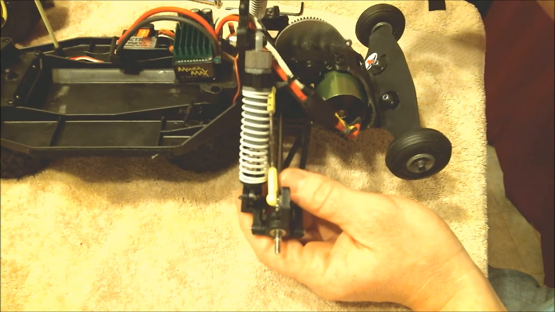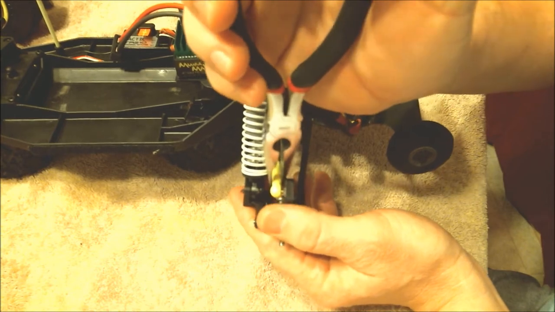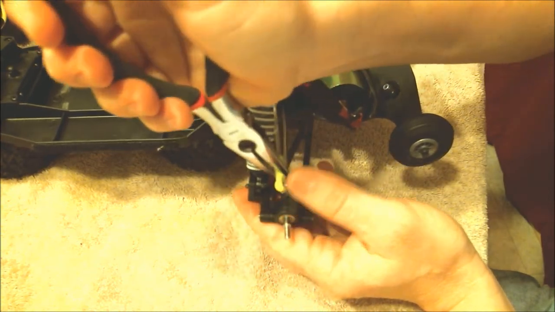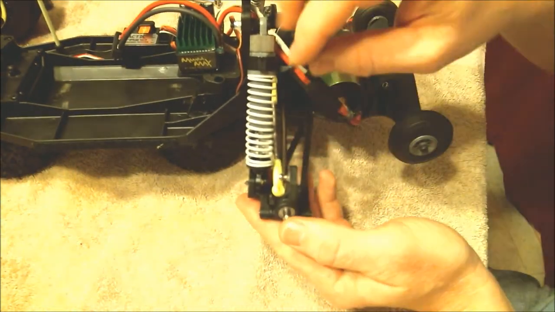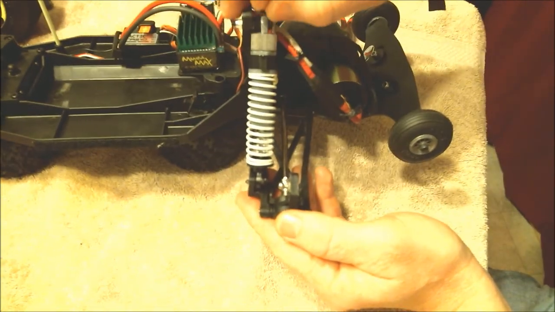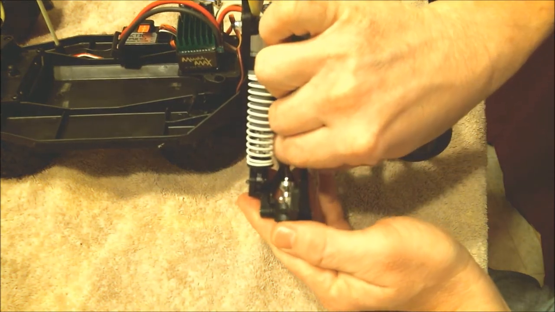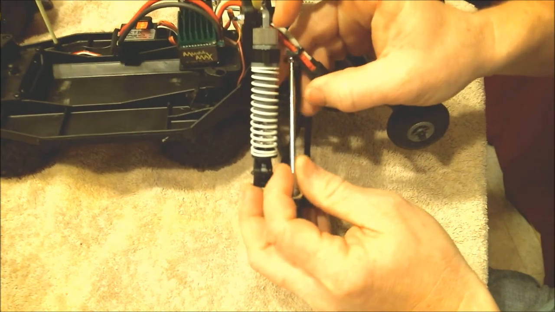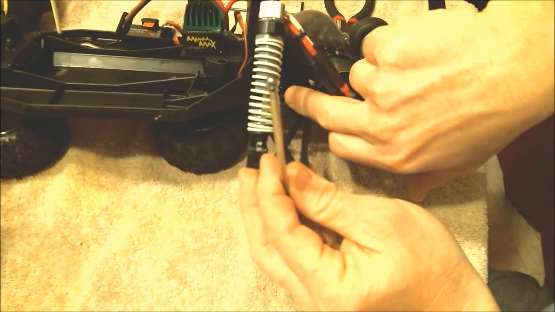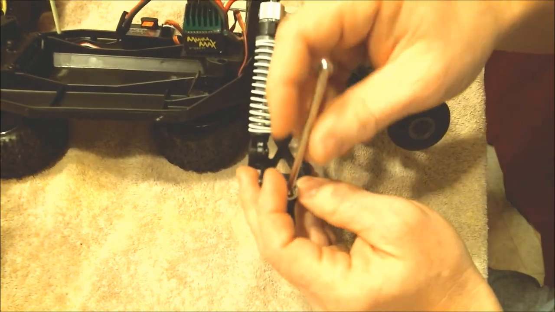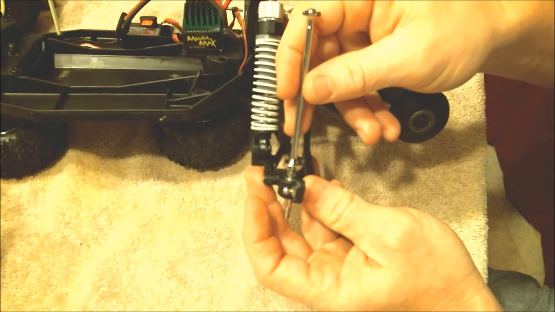Next thing you do is go ahead, take the pliers again, grab a hold of the rear cup that's mounted to the wheel hub, and then twist it forward. Once you twist it forward, it'll pop off the ball without damaging the cup. Then go ahead and make sure you pull that up out of the way. I like to just stick it back here behind my shock. Then I go ahead and pull the wheel hub forward, which releases my CV shaft. Now if you're using dog bones, you're going to want to make sure to pay attention to the spring on either side of the dog bone. There will be a spring on the inside of the differential cup down here as well as the drive cup on the axle. But since I'm using the CV shafts, I don't have to worry about those.